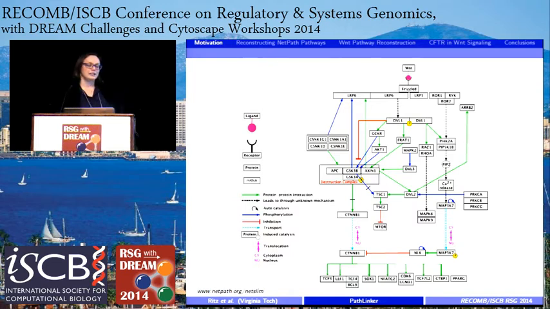Now, these signaling pathways are often highly incomplete, precisely for the same reason. Manual curation is a slow, tedious process, and we have lots of extra information about signaling pathways. Further, if you look at the Wnt signaling pathway in NetPath and compare it to KEGG or compare it to RECOMB, you see that there's actually very little overlap between these same representation of the same signaling pathway in different databases. So motivated by these challenges, we wanted to design an algorithm to try and automatically reconstruct these curated signaling pathways.